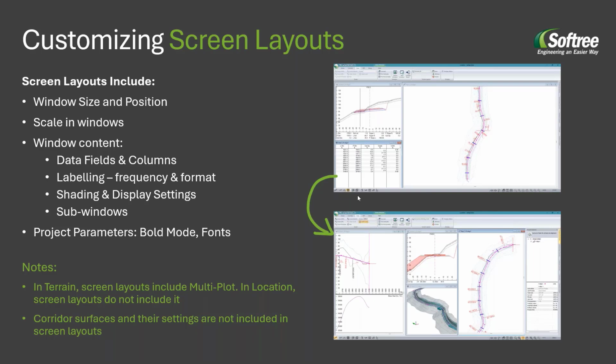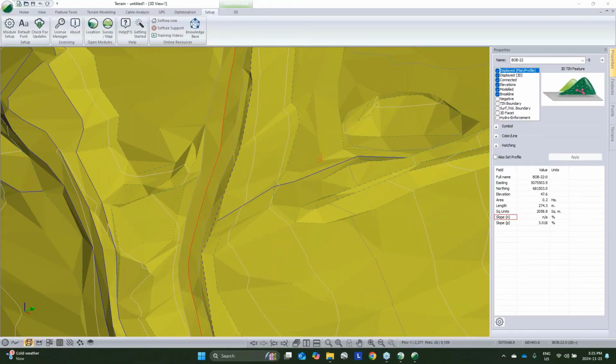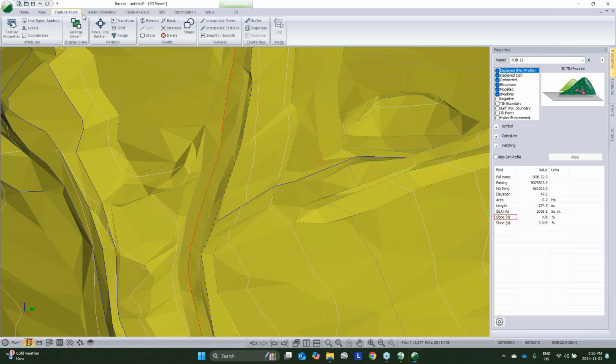All right. So I'm still in terrain, and I will just mention it in passing. You can save your screen layout for all the stuff that we've messed around with. So if I wanted to open the software and have square units and slopes next and my 3D view visible, we could use it as a document if we set up our multiplot, but yeah, we can see it here.